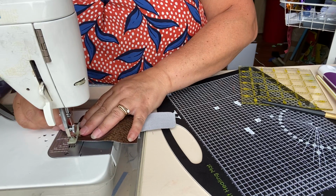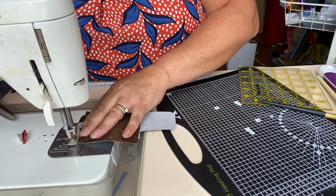I'm not talking anything fancy schmancy here, we're just talking about something simple, usable and practical.